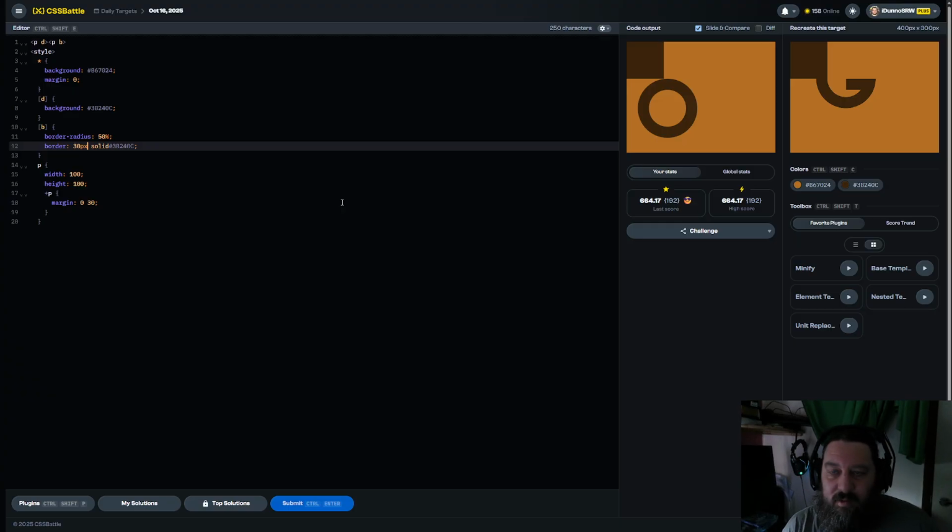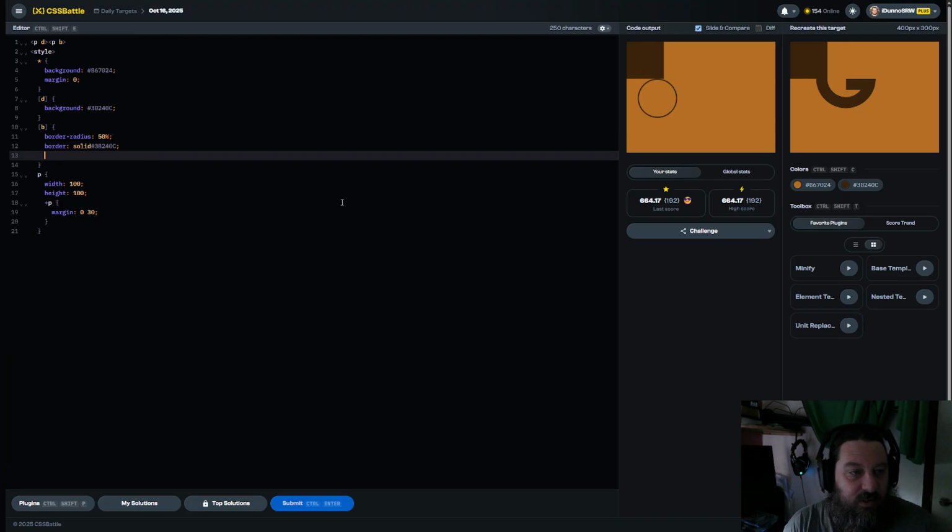Now then, let's take that out. And then let's do border width 50, 50, 50, 0, 0. No. Oh, we're not going to be able to do that. Not without specifying border color.